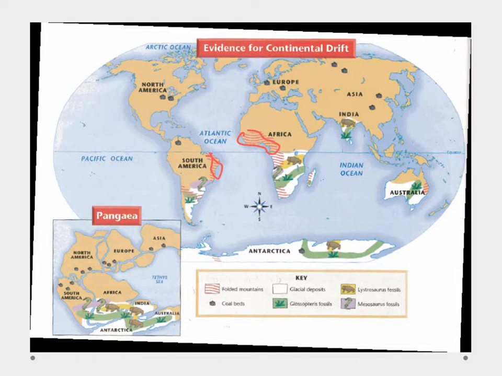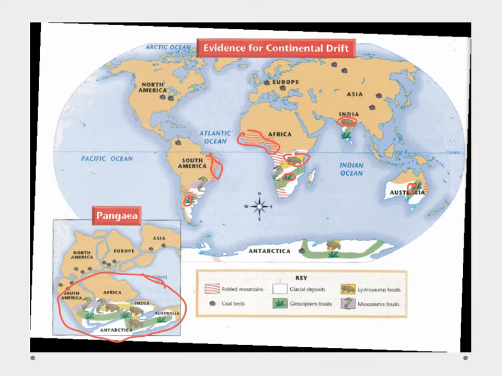You could find fossils of animals that only seemed to link up together, and fossils of plants that did the same thing. And by playing around with the continents and putting these evidences together, what we were able to do is put them together. That's how we got the shape for Pangea down here. You can see all of this evidence, how it lines up, kind of shows us that at some point in time these had to have been together.